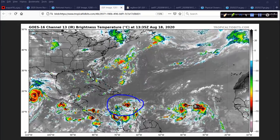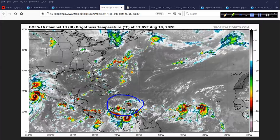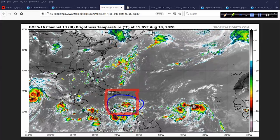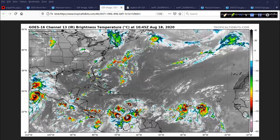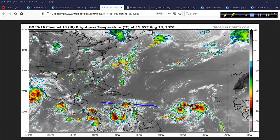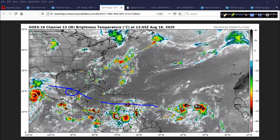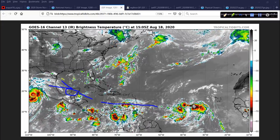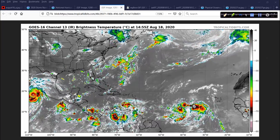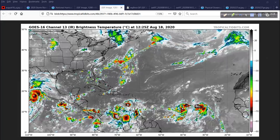Here's 97L, and this is the most concerning right now because I feel like we've seen this play before — where we get a system that tried to develop. We know that they rarely ever do in this area of the Caribbean. It's usually kind of this graveyard, as we call it, and not much happens. A lot of stuff does come in here and die off. We've seen it where they come in, don't do much, and then kind of come back to life. Sometimes they go to Mexico, sometimes they die away over Central America or the Yucatan. But sometimes they come up here and make landfall in parts of South Texas and linger, creating an epic flood — like Harvey, just three years ago.